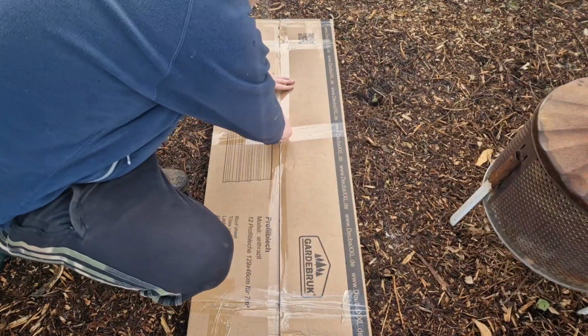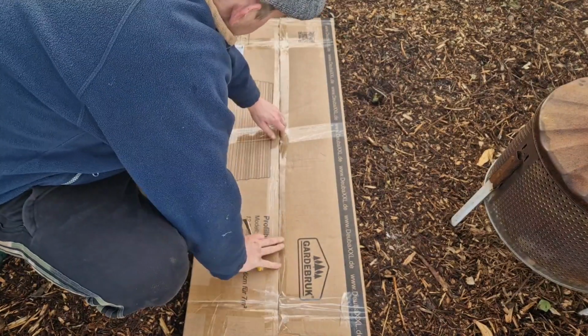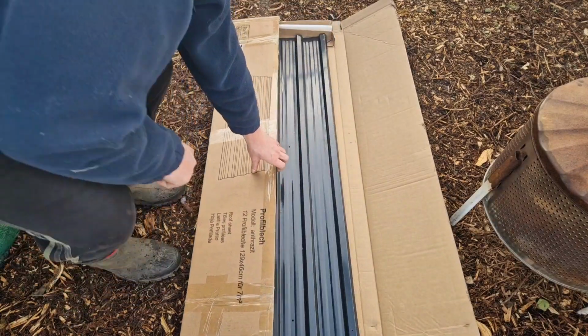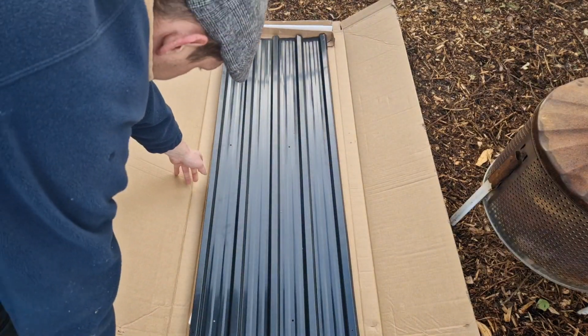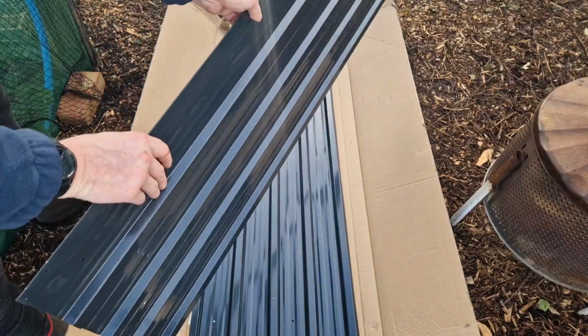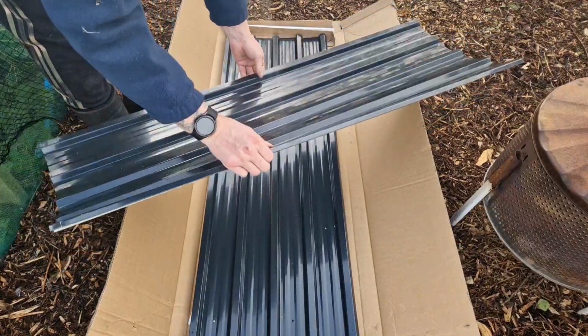This down here is some of the metal cladding that I've bought. I was looking at some wood, but it's just so expensive at the moment. Just to do the back of my shed in some standard plywood, it would have cost me about £150, and if I wanted the good stuff, the marine board, I was looking at about £250, and that just seemed a little bit too extortionate just to build the back of my shed.